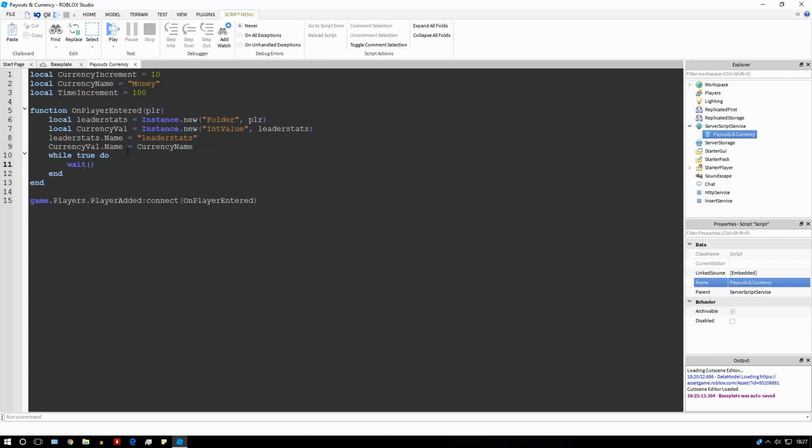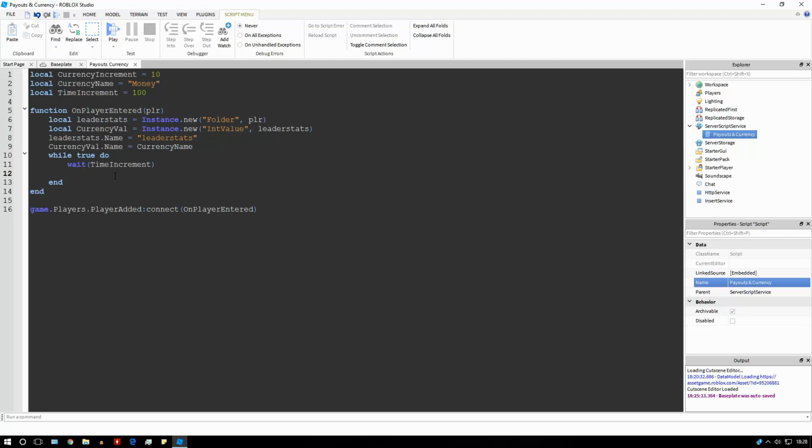So inside the wait, we're going to put timeIncrement, and that's a reference to the variable we've created earlier called timeIncrement, which is 100. And what that means is it will wait 100 seconds, because we've defined 100 seconds up here. And then after it's waited 100 seconds, we need to add 10 to the currency. And the currency is the currencyVal here, which we've already made.